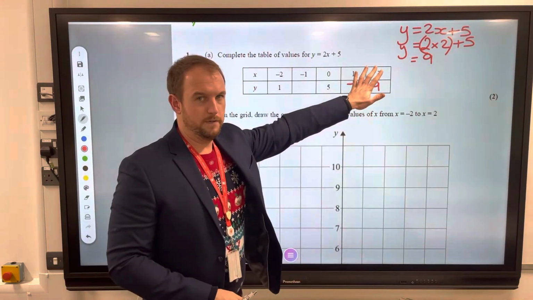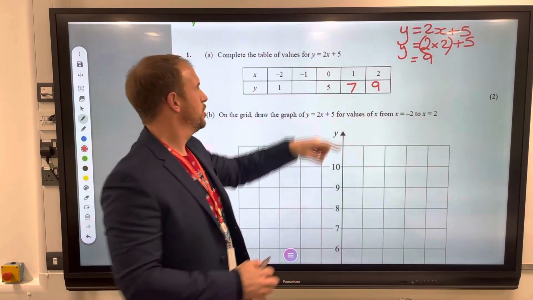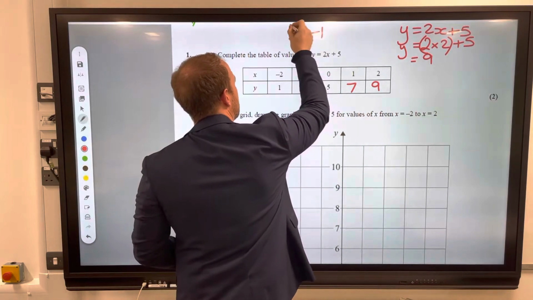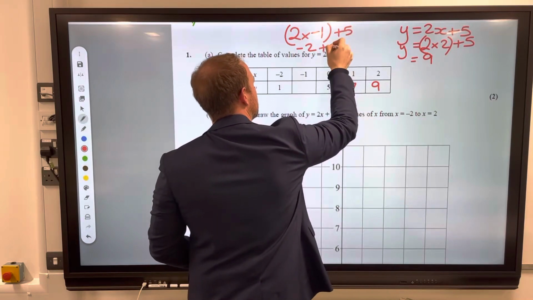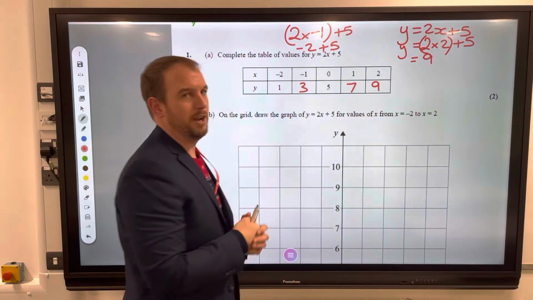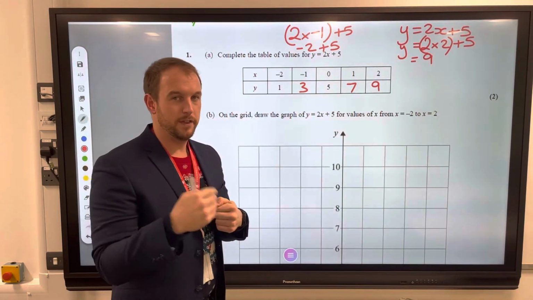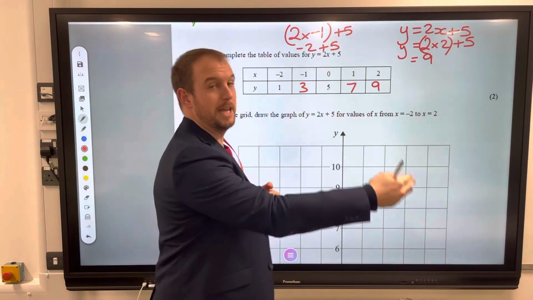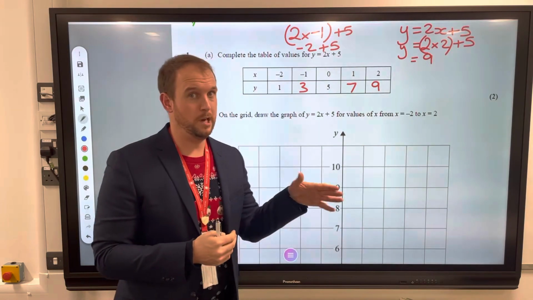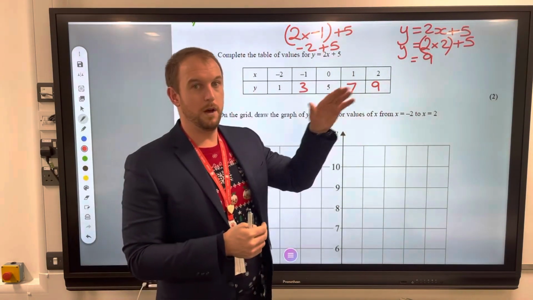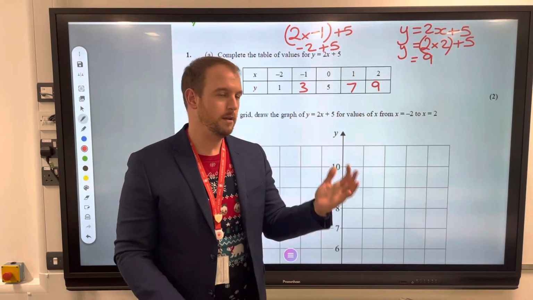So we've concentrated on our positive values. Now look at the negative. Well, if x is minus 1, 2 lots of minus 1 is minus 2. Then we have to add the 5. Okay, so then to add the 5 becomes 3. Now some of you might be looking at that and going, oh, I thought it was 7. Okay, if we're on minus 2, think of the number line, on minus 2 and then 5 steps to the right, it gives an answer of 3. Even think temperature. If it's minus 2, it's really cold. And if it gets 5 degrees warmer, it's then going to be 3. It can't be minus 7 because minus 7 is colder than minus 2.